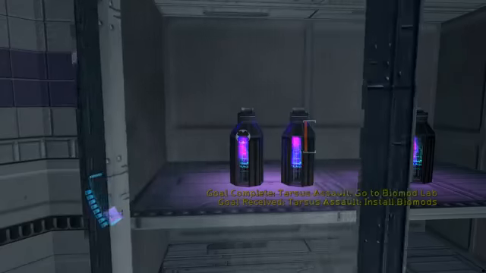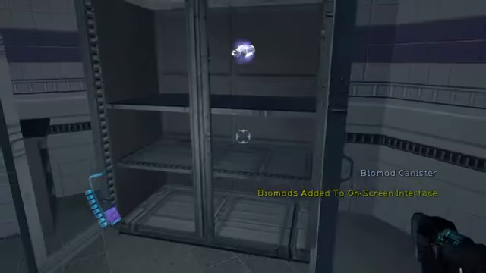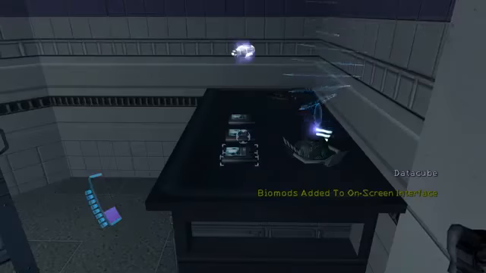So there's actually two different types of biomod canisters. That's the first type. And there's actually a black market version that gives you different upgrades. These data cubes just give us a list of all the different biomods.